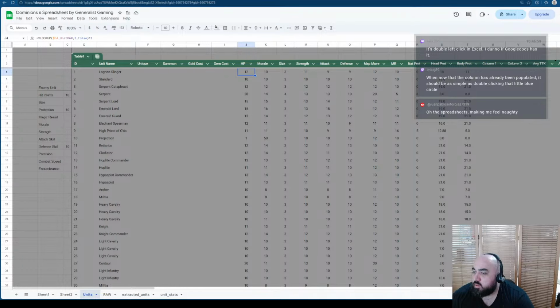I don't want to have to drag it all the way down. There's 4,000. I don't know if Google Docs has it. Yeah. Normally it autofills. Or like normally it asks if you want to autocomplete. Let's see, tools.